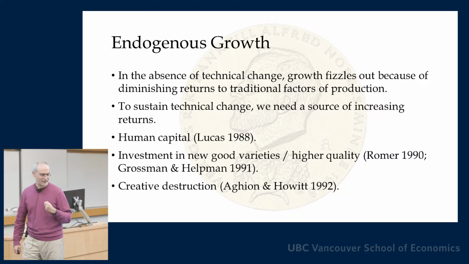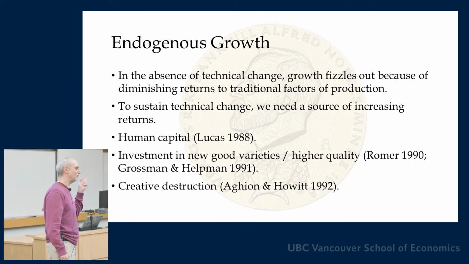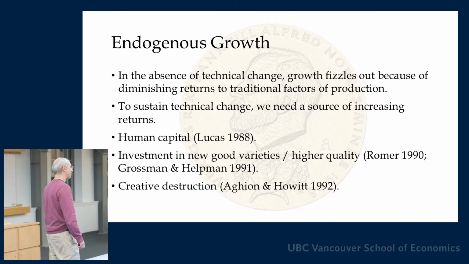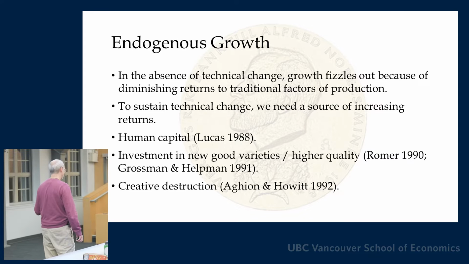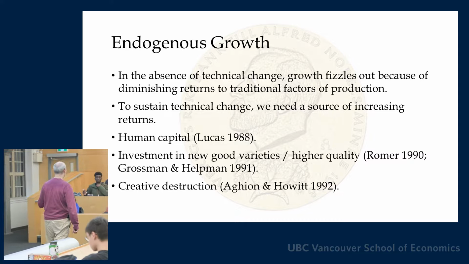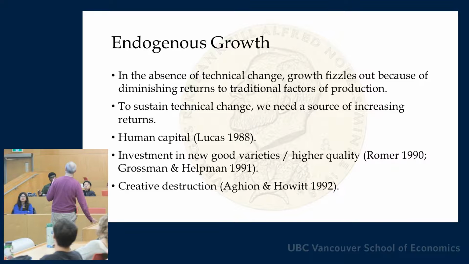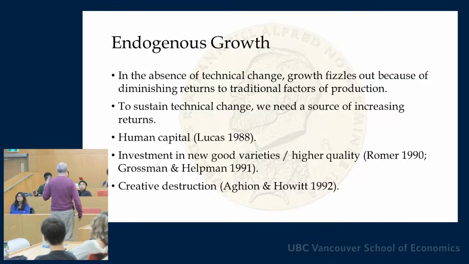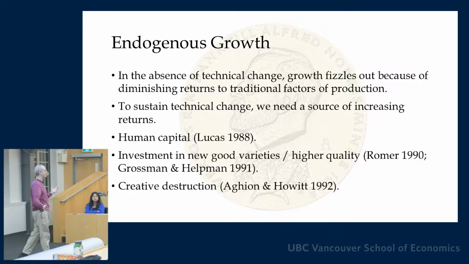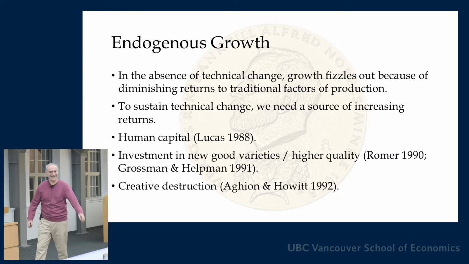The second strand in the literature was due to Paul Romer and to Gene Grossman and Elhanan Helpman. Okay. And what these authors did, Romer beat Grossman and Helpman by 1 year and got the Nobel Prize. Grossman and Helpman did not. They should have as well. How many people are in Econ 101 here or took it with me? Excellent. This is where monopolistic competition comes in, right?